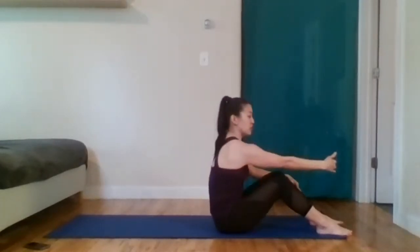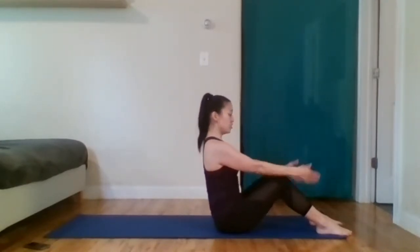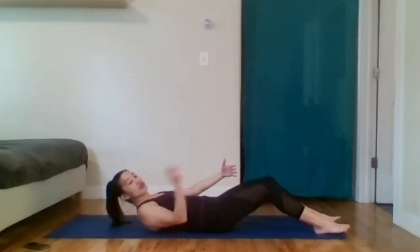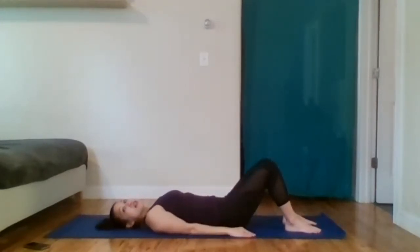Don't keep your head on the screen the whole time unless the screen happens to be in front of you, because I do want your head and neck aligned with your spine. If you're constantly looking sideways, it's not going to be great for your neck. You can watch me for a few exercises and then realign your neck and do the next exercises. So do as I'm saying but not as I do, because I'm going to be constantly looking over at you. We're on our back so it's kind of hard to constantly look up — hopefully you can find a place where you can hear my voice and follow along.